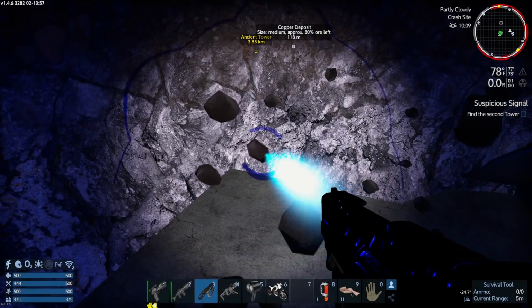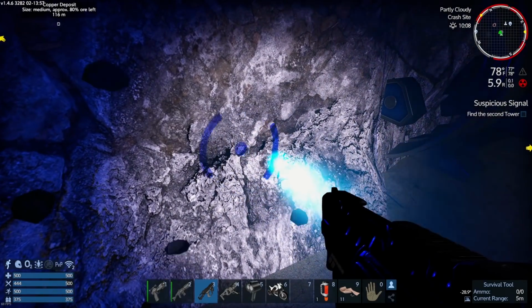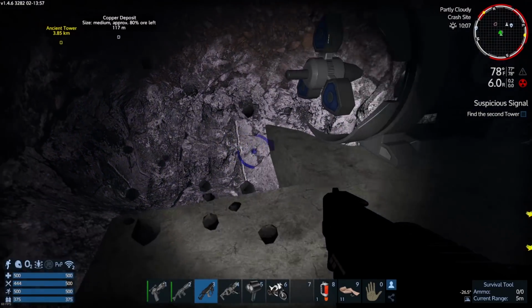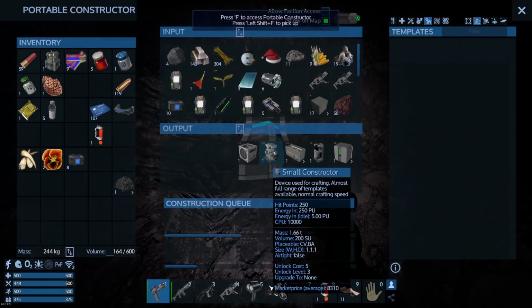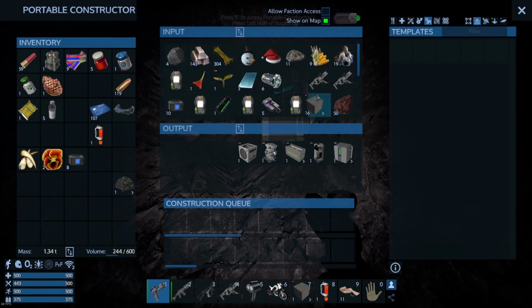And then I keep switching to my multi-tool. We're going to kind of dig this out a little bit. All right, that's looking pretty good. Oh, come on, I'm getting radiation from the generator. It's not even turned on. I didn't know you could get radiation from it if it wasn't turned on.